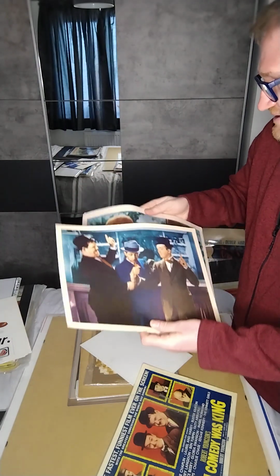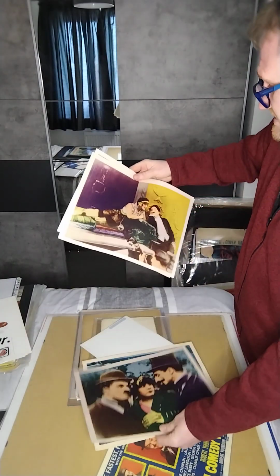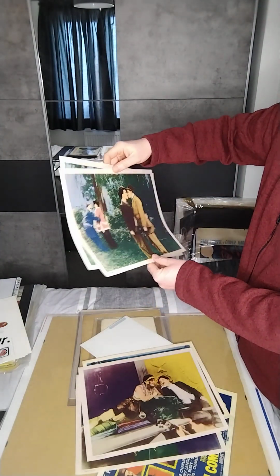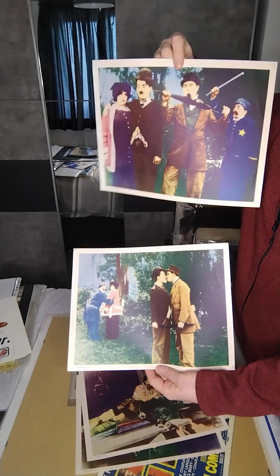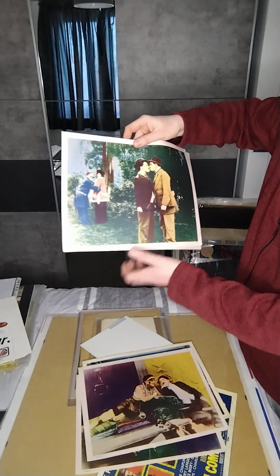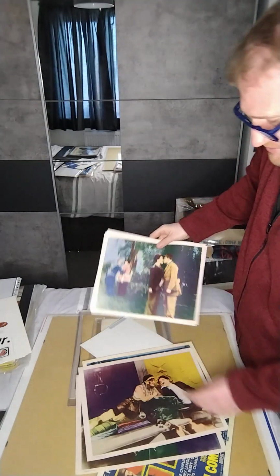You have that one there, and then you have these ones of Chaplin, obviously from his Keystone days, or maybe from the Mutual films or Essanay when he was working in the early stage of his film career. So it's nice to have some there of Chaplin as well. There was always the comedy with Chaplin that revolved around the park and the policeman and the girl, a very simple story back in his early comedy films.